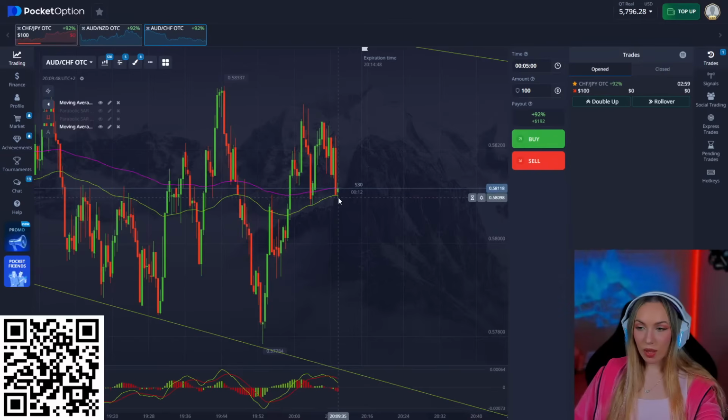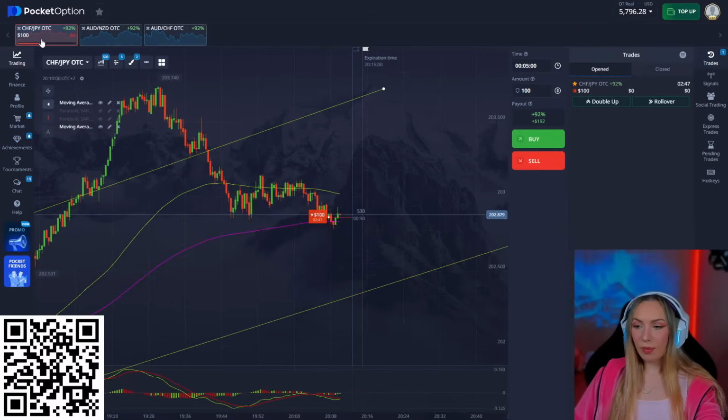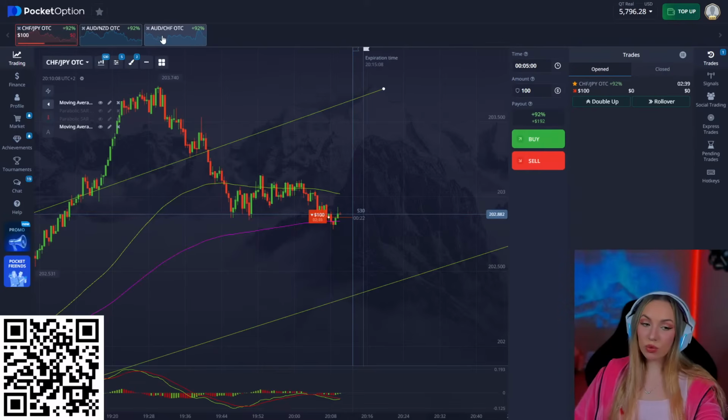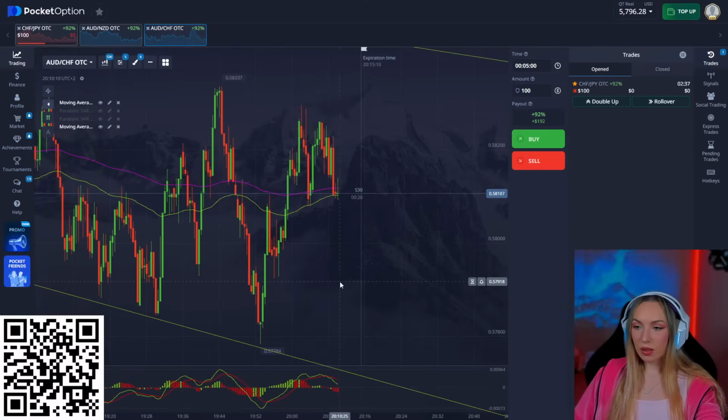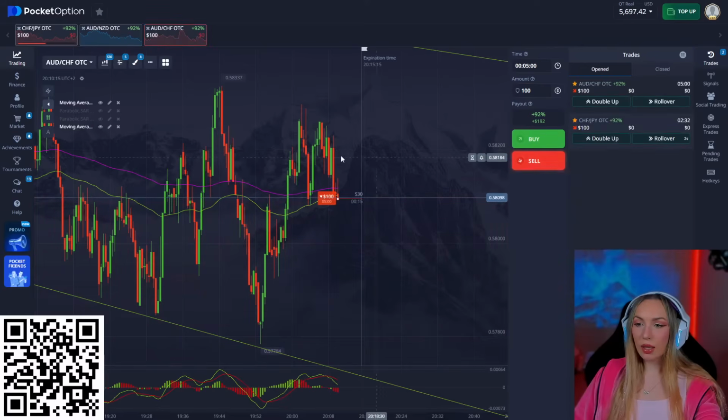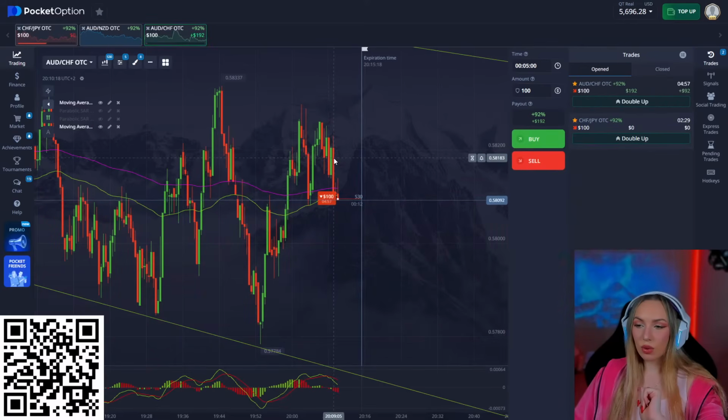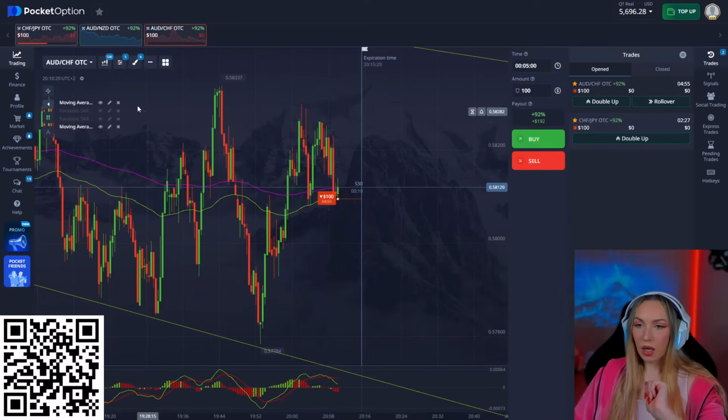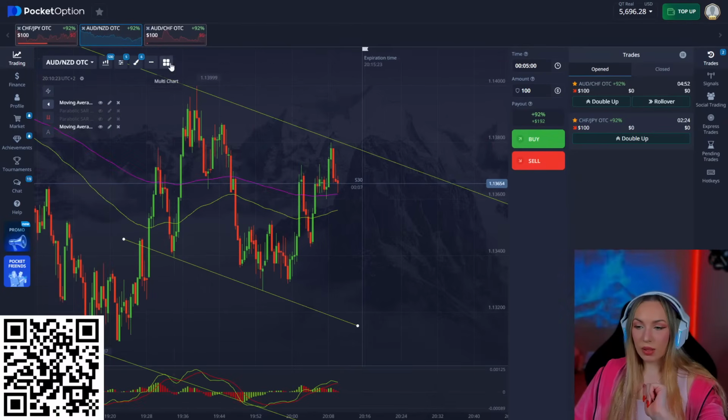Okay, let's wait for one more candle here, and then we will see. Because you see now it seems like it's a green candle, as well as here. Started to go up. But we remember that the price is moving in waves, so it's fine that the price went a little bit up. And let's enter here. AUD CHF, 5 minutes in the downward direction. I entered. I believe that it will start going down.